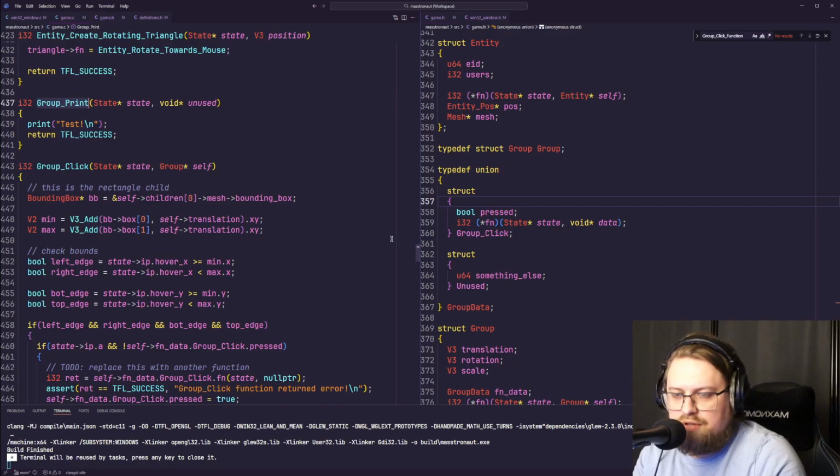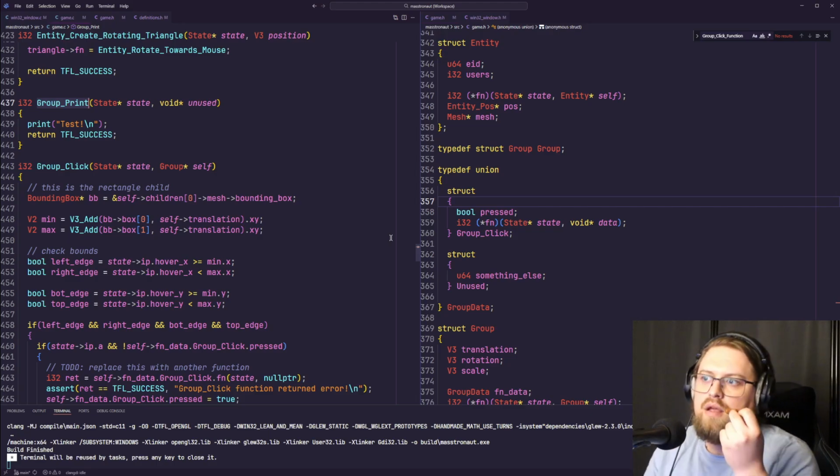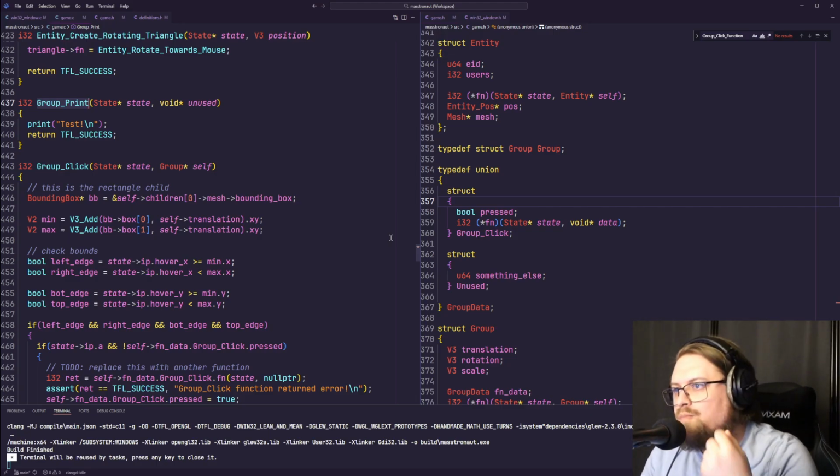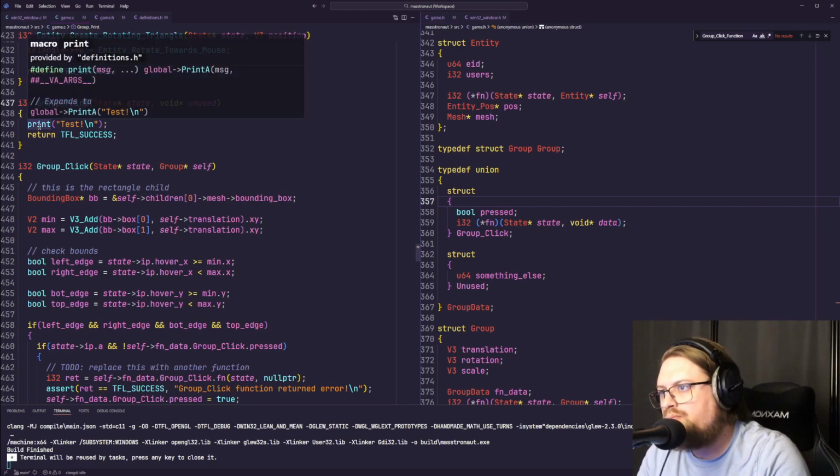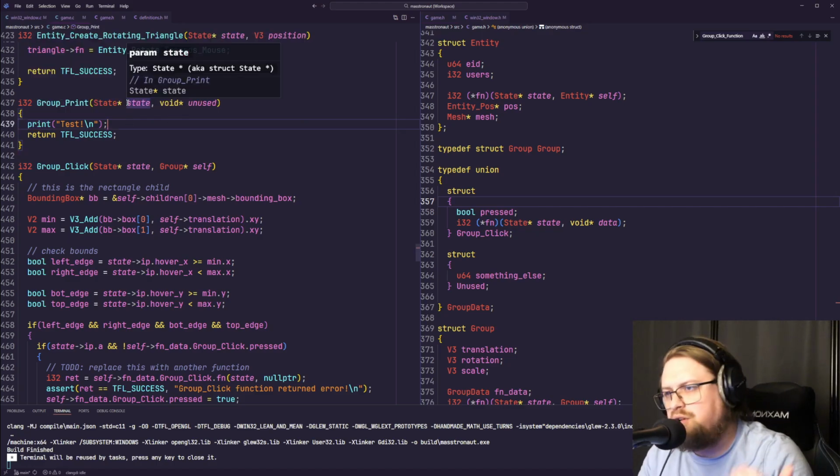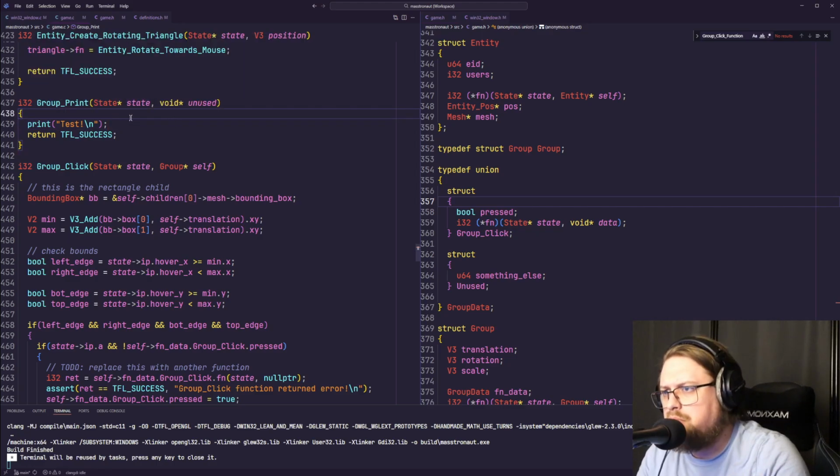So yeah, we can just have this function. It doesn't take anything, it just takes the state. Doesn't even need a state, but probably it should have it.